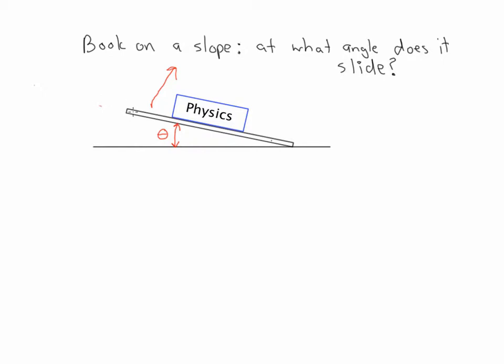We need to figure out a couple of things. First, the mass of the book is equal to m, and the coefficient of static friction is equal to mu sub s. Mind you, that's the coefficient of static friction. If it starts to slide, then it's kinetic friction, but we're talking about when it's sitting still.